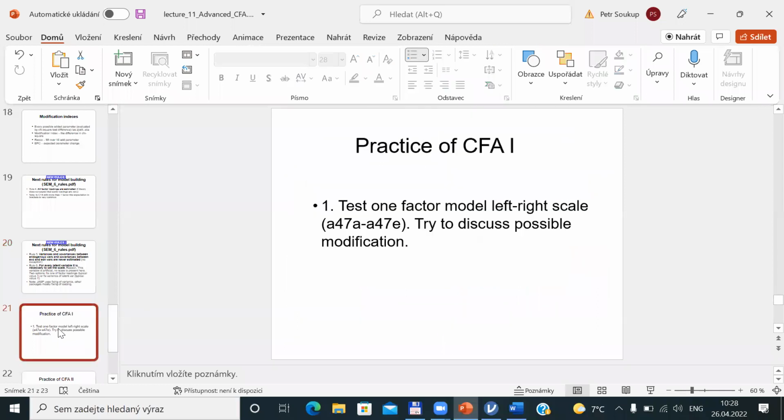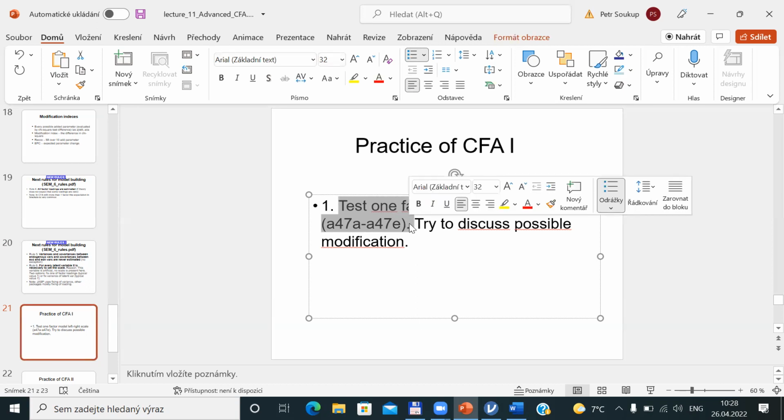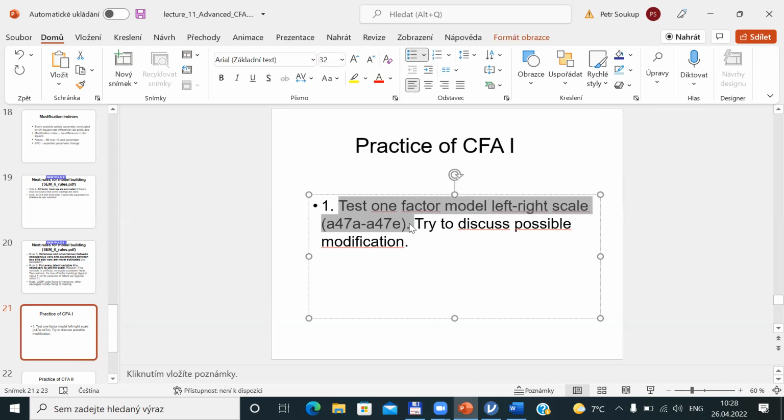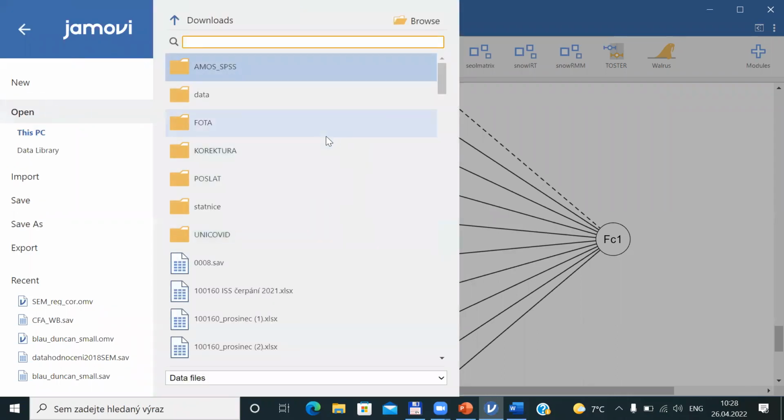After the first practice of CFA with a one-factor-only model, I would go to the second option for a one-factor model. So we would open the EFA ISSP 99 data currently. First of all, we will try to test a one-factor model for the first 5 items that could be measuring the left-right scale. So first of all, I will open the data for ISSP 99.